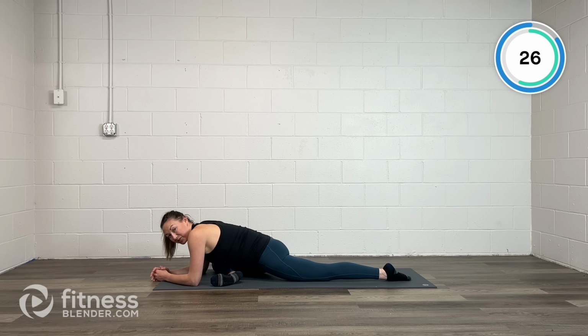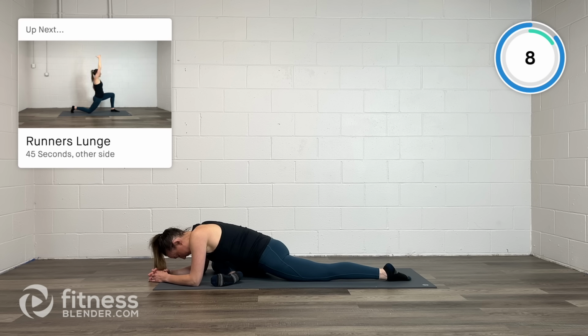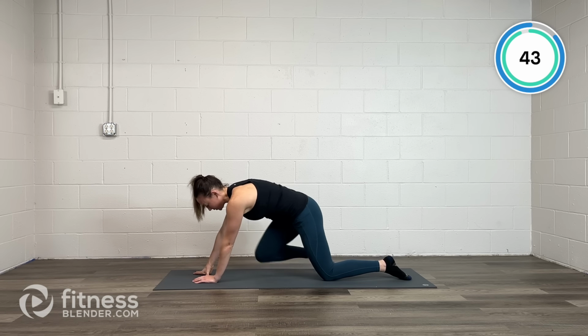Release any tension that you're holding. I know some of us like to hold on to that tension while we're stretching, but I encourage you to take some inhales and exhales. Release that tension, let yourself melt into the floor. Beautiful, use your hands to get out of that one.